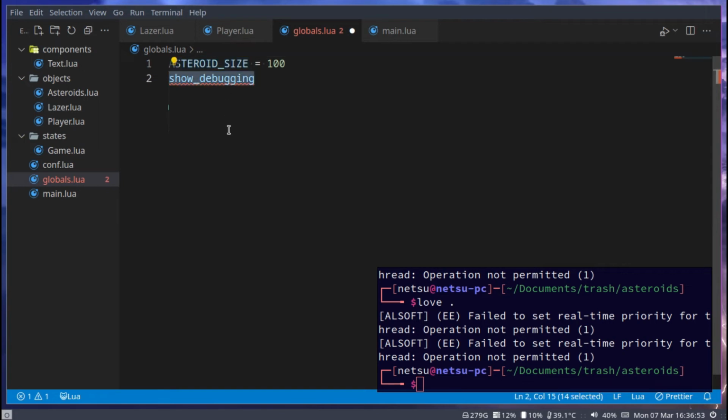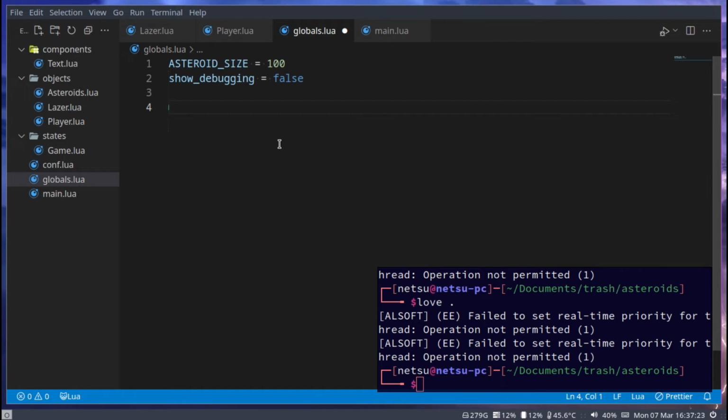Show debugging, however, we might want the player to be allowed to show debugging. So like if they go into the settings, they can turn debugging on or off if they're maybe a developer or interested in that sort of thing. And we can make that equal to false by default, but you can keep it true if you still want the debugging information. Now one last thing I would like to do is do our distance calculation math here.